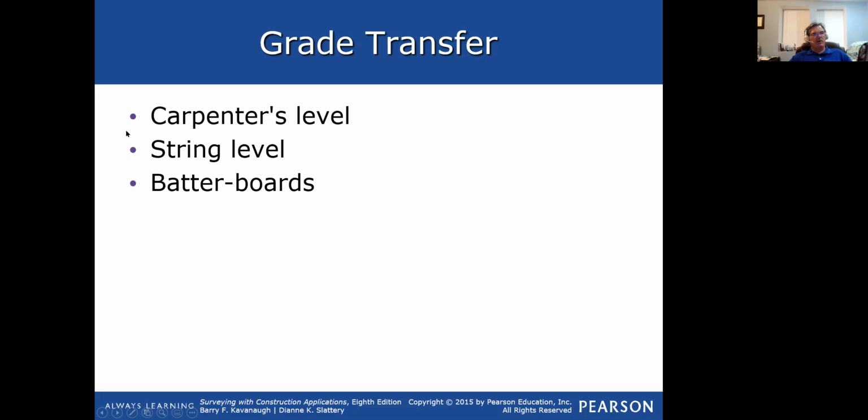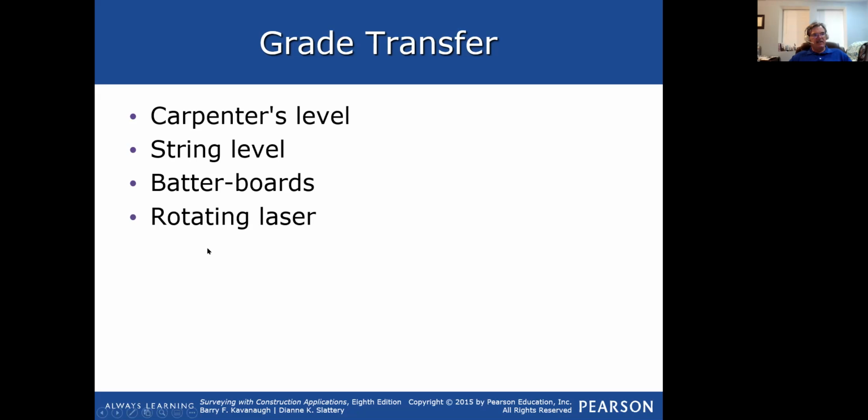A lot of times with a curb, you'll see a carpenter's level is used to transfer the grade. The surveyors will stake the curb at a 5-foot offset, so 5 feet from the back of the curb, or the face of the curb, I mean, and then the guys that are putting in the forms for the curbing would use a 6-foot carpenter's level from the mark the surveyor gave them and set the forms to match that height. String levels would be similar. Most people for staking curb out, though, use a 6-foot carpenter's level.